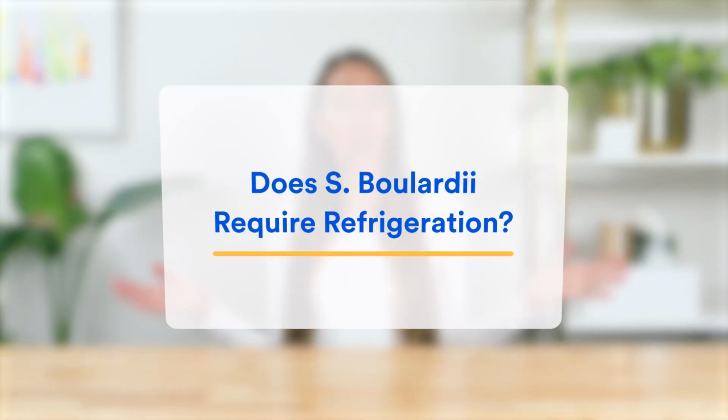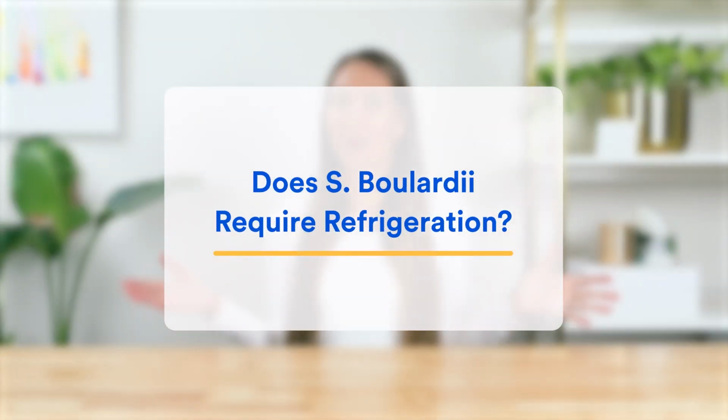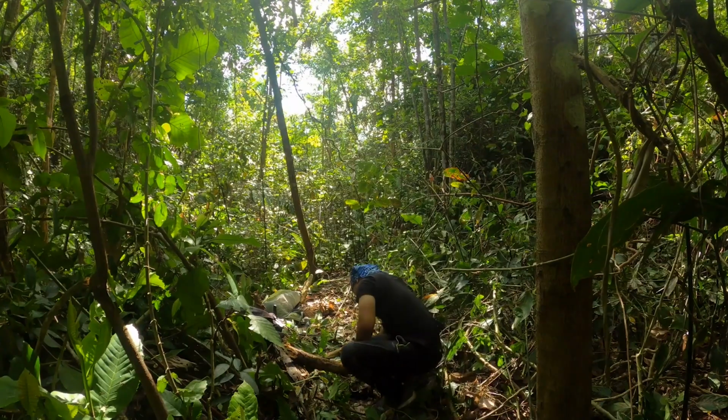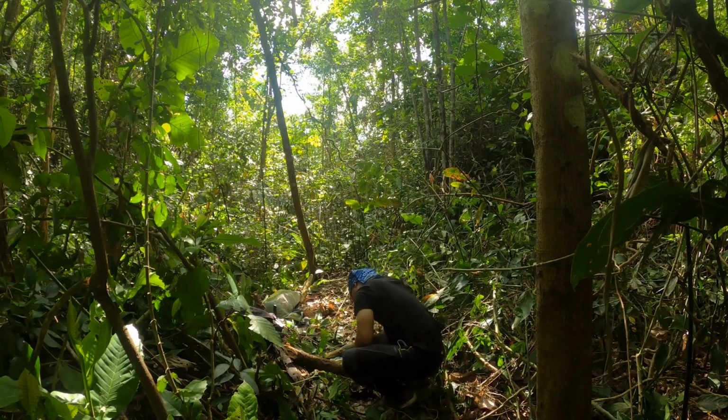So now you're probably wondering, what is the best way to store S. boulardii? Does S. boulardii require refrigeration like some other probiotic supplements? Well, unlike most other probiotics, S. boulardii is a hardy strain and does not require refrigeration. And that's great news, especially if you're traveling without a fridge in the Borneo wilderness.